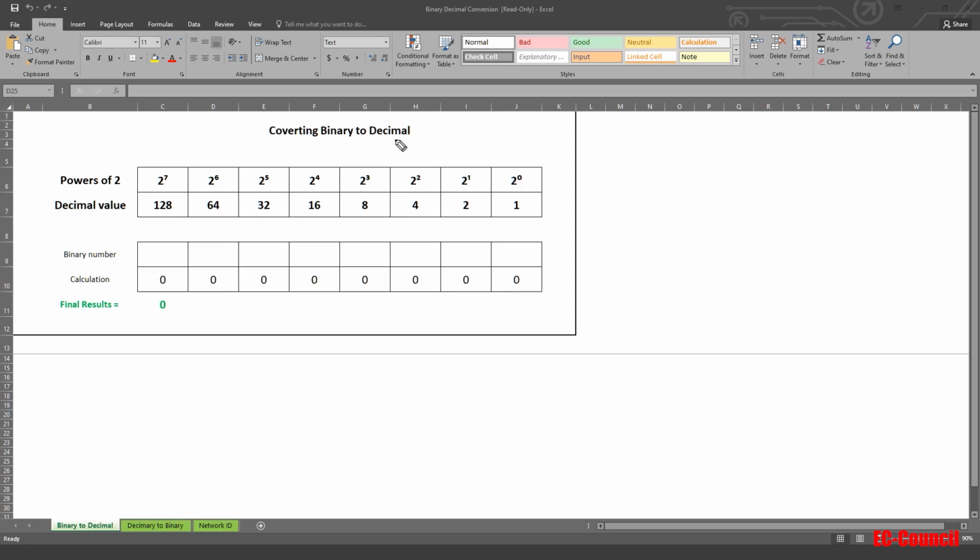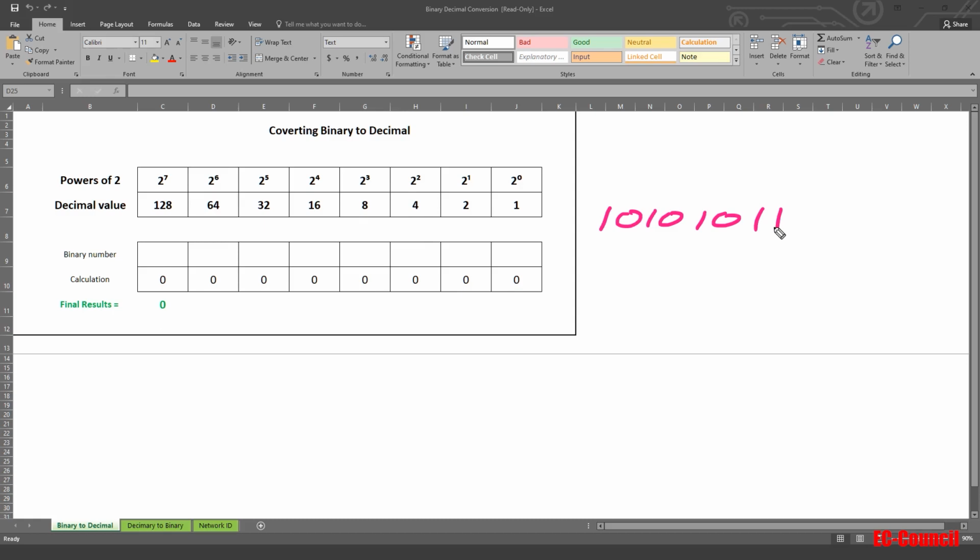So let's imagine we have a random number. Now, this random number must be up to 8 bits in length. So let's say we have a random number of 1010101. So this is 1, 2, 3, 4, 5, 6, 7. And let's add one more value here, so we get a total of 8 bits.